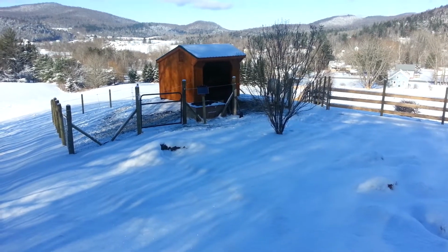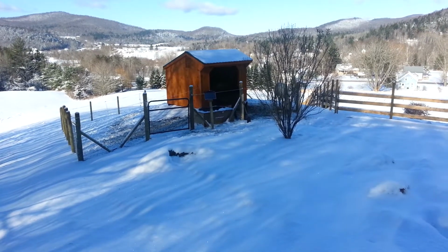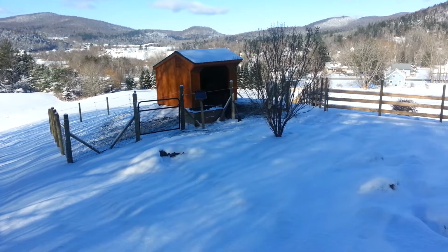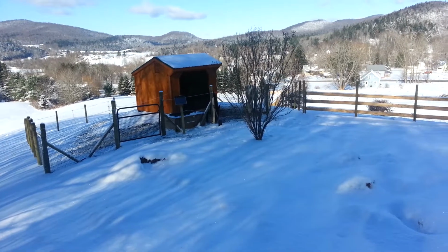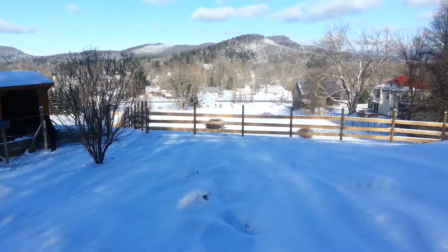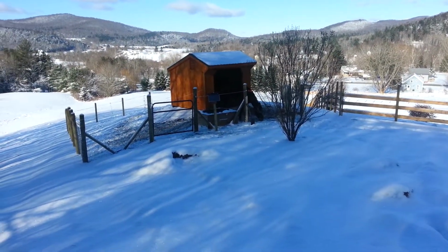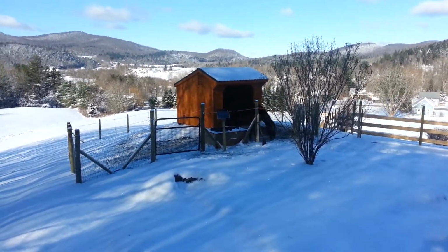So the best thing in a lot of ways is a very level site to put your structure. That means that you'll have a lot less site prep. And I'm hoping that this setup is kind of temporary, but we might need to use it for a few years until I have the budget for a larger barn. And so we had a more level spot by that lilac tree if we had pulled the barn a little bit further forward. But the previous owner used that as lawn, and if you look at where the fence line is for my neighbor who's putting up her own horse property, it made more sense to keep the fence line in line with hers just for aesthetic reasons, which meant that the site was not as level.